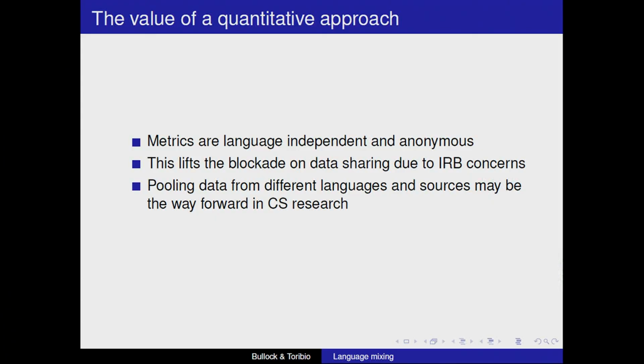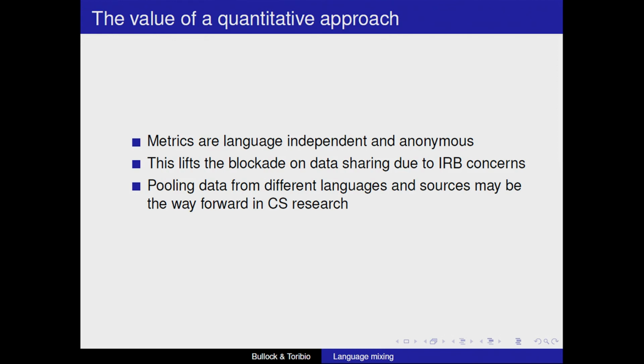So the conclusions for our talk are that our metrics are language independent and anonymous. They're very simple metrics. They're not perfect. We're still working on them. The math is a little bit weird, and you might have noticed there should be some collinearity here and there. We're taking care of all those things.